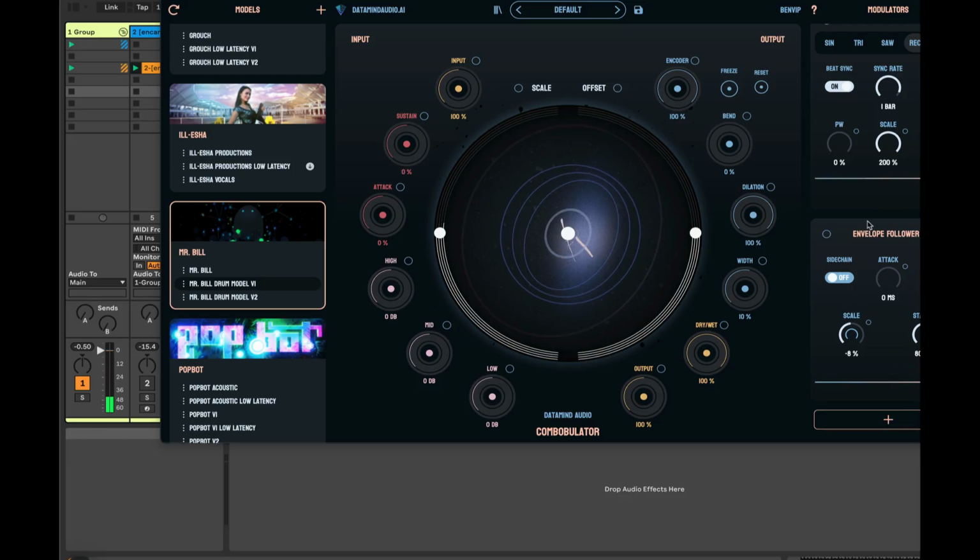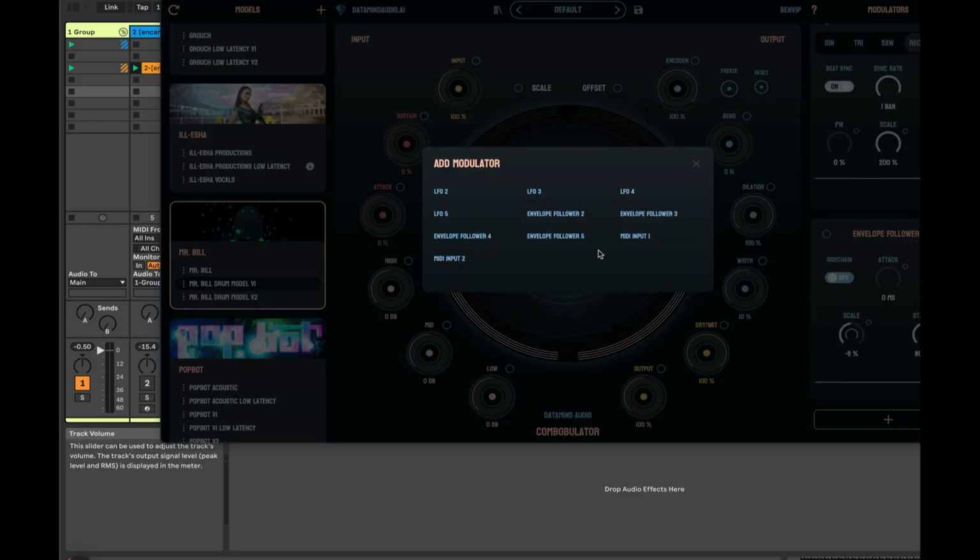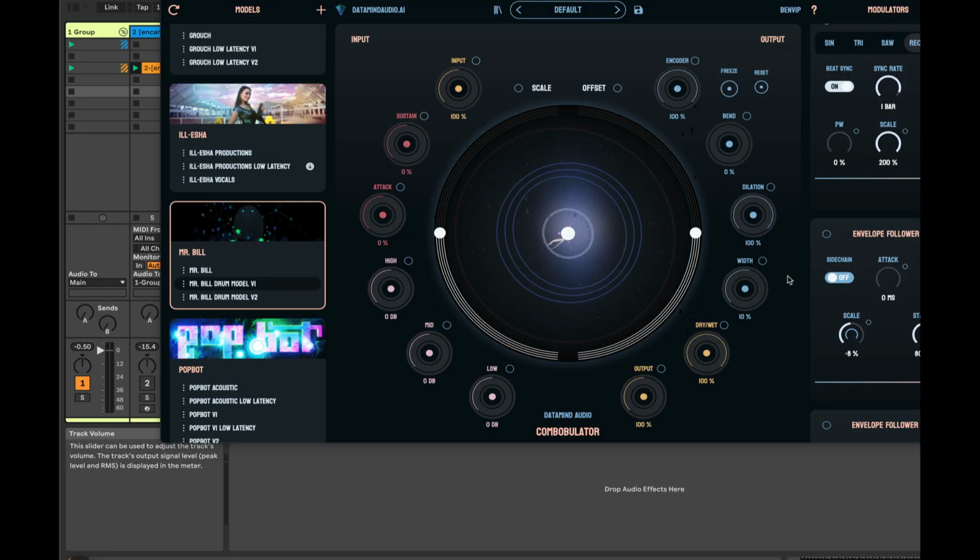Hey, I like this patch I just came up with. This is an envelope where the scale is getting inverted by this other LFO. That's cool. Let's do another one of those and put it onto offset.